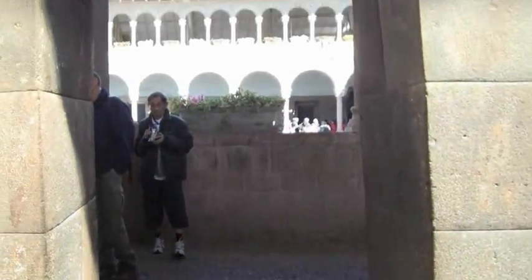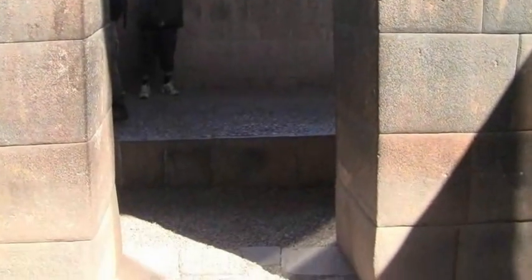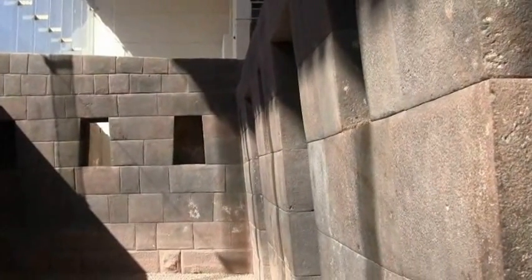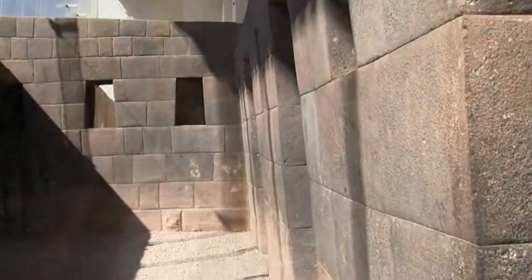And the doorways, this classic trapezoid, which is called the Inca style, but the Inca adopted it from a much older megalithic culture. That angle is about 3 degrees inward. Of course, this is intelligent in terms of earthquake proofing because the walls are leaning into each other, and in that way the force is pushed inward.